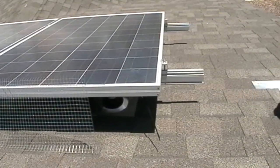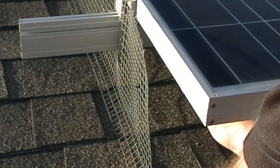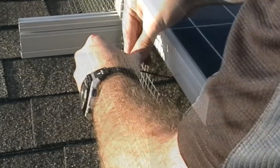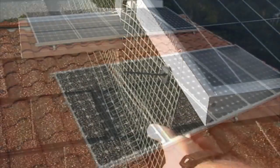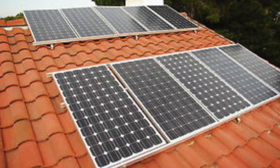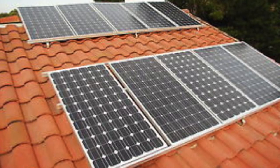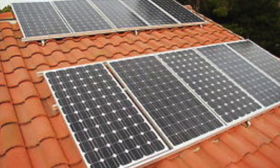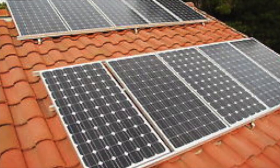Many panel arrays are installed on standard racks, and you may run into a situation where the rail hangs beyond the perimeter of the panel. Simply trim the mesh around the rail and secure it on either side with a clip. When installing on a non-flat roof like Spanish tile, it may be necessary to cut the lower edge of the mesh to fit the ups and downs of the roof. This is slow and methodical work, so make sure you estimate your time accordingly to allow for the extra work. Good luck!